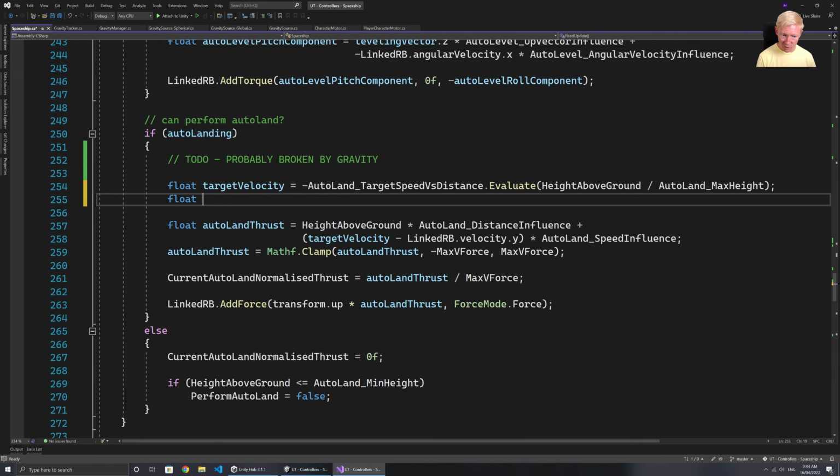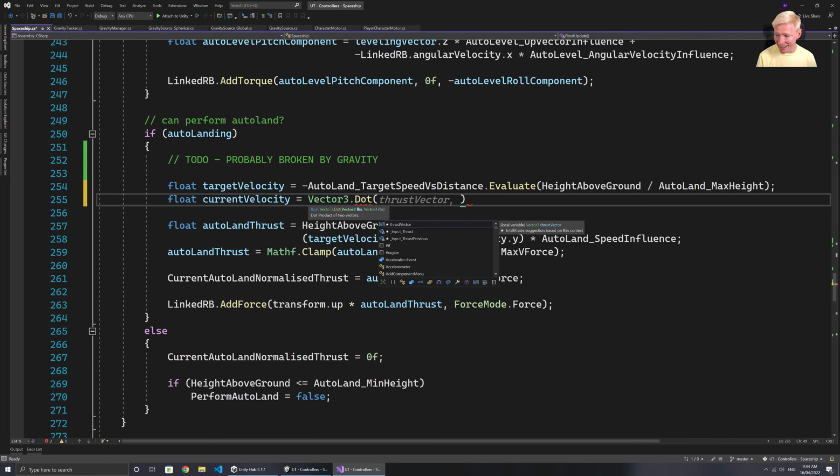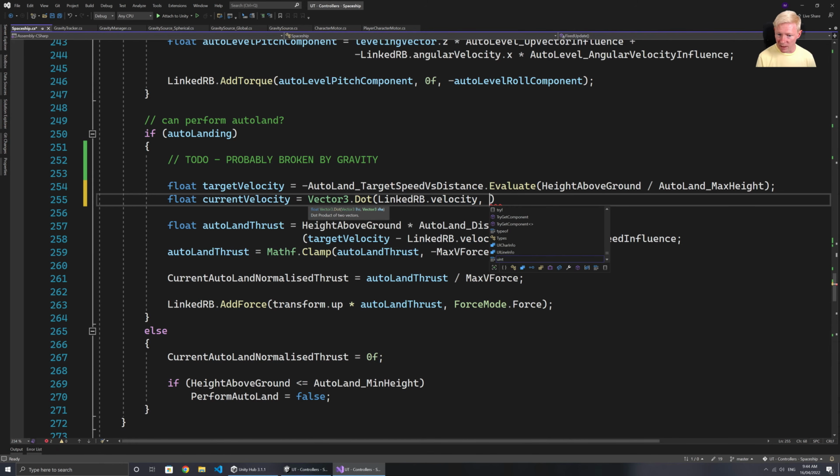So our current velocity. Now, to get the velocity along an axis, we project it, and the way we do a projection is using the dot product. So we do Vector3.Dot, and what we're projecting is our rigid body's velocity, linked RB velocity, along the local gravity up.